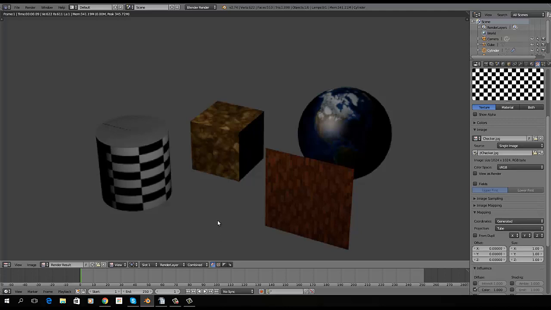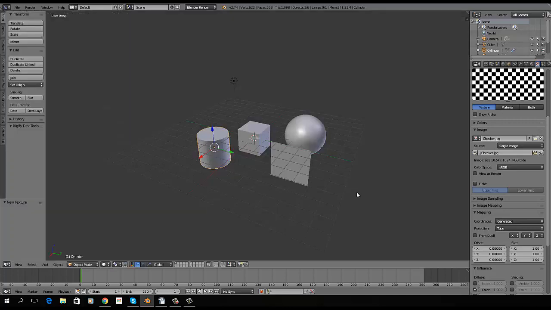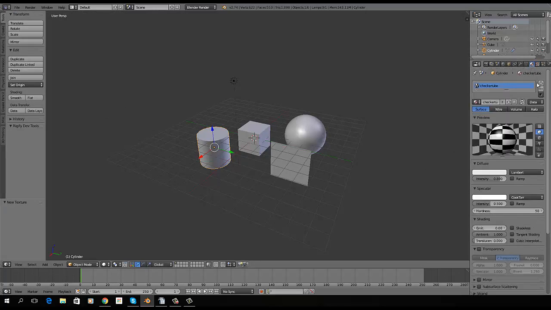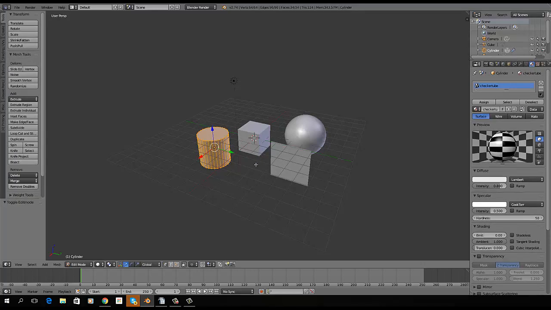To fix this, I'm going to use multiple materials on my cylinder. Let's see how that works. I'll click Select on my Materials icon and go back to the material for this object. Now I'll return to my viewport and I'll tab into Edit mode. I'll hit A to deselect the vertices and Control Tab to select Face mode. Then I'll go ahead and select the top face.